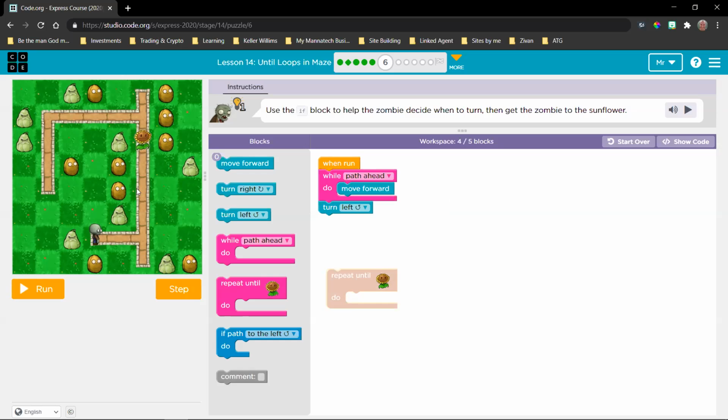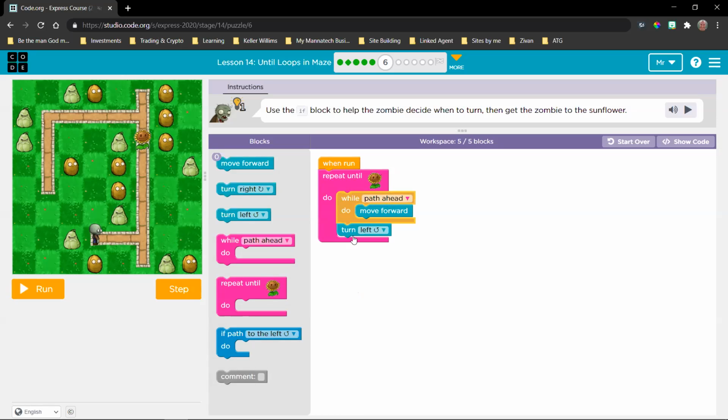So we can see here by how this map has been set up, at the moment there isn't a path anymore, turn left is the right option. It's the only option that we have. If we turn right, we're not going to get anywhere. So you don't need to put that turn left in a conditional as well. You can just place it and let it run. Okay, and then this one will tell the code to keep looping this sequence until the zombie is at the sunflower's position, basically eating the sunflower.